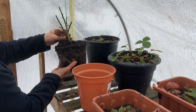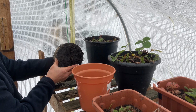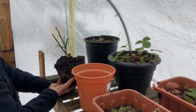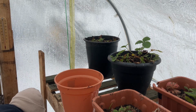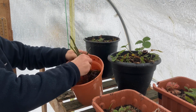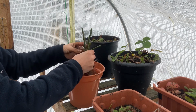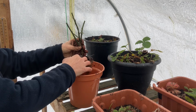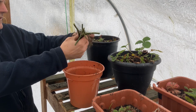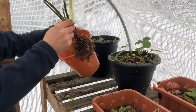So you can see, that's the pepper. I'm taking the wick out. I'm just going to get some of this sodden compost off the bottom and then pop it into some new dry stuff. And I'm going to trim it down to just above the nodes, and hopefully next year when it resprouts it'll start growing from there. Right, so there's the chilli, just shaking off as much soil as I can. I don't want to keep it in the wet soil because it's just going to rot the roots. I want to get as much of this off as I can. I think anything that's left, the moisture will soak out of that into the dry compost.